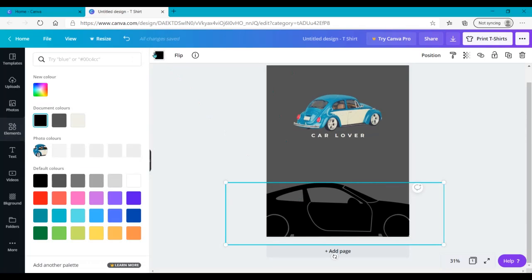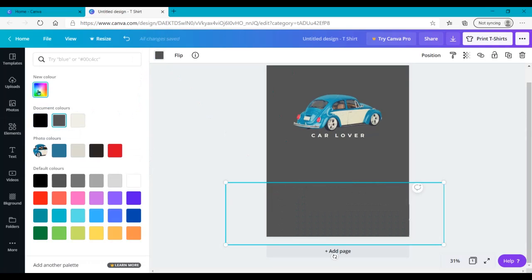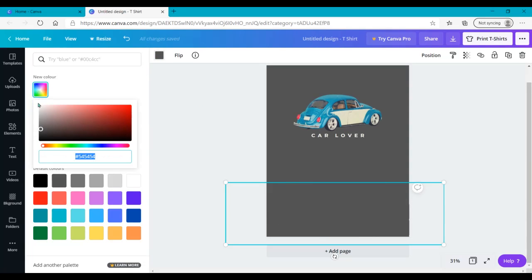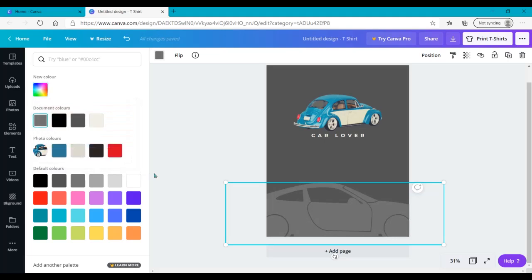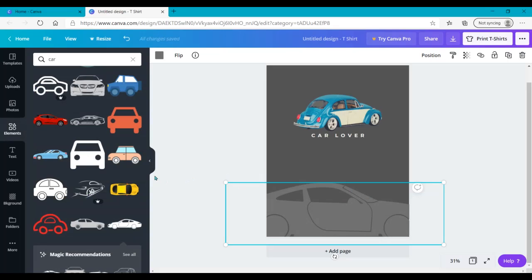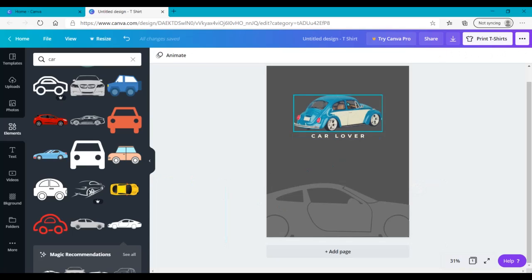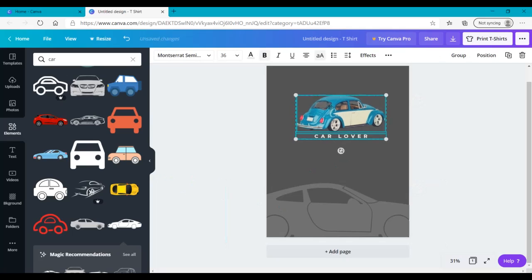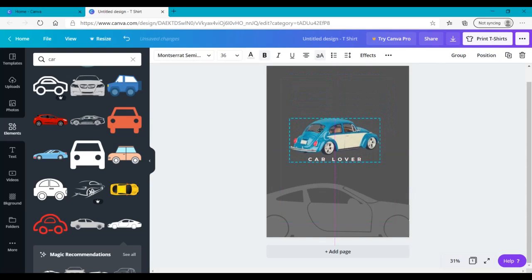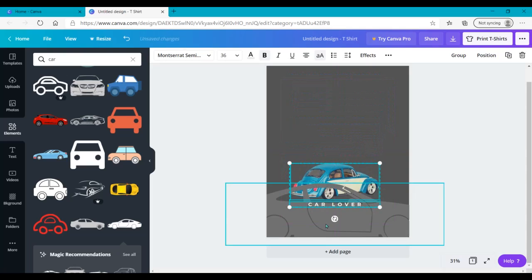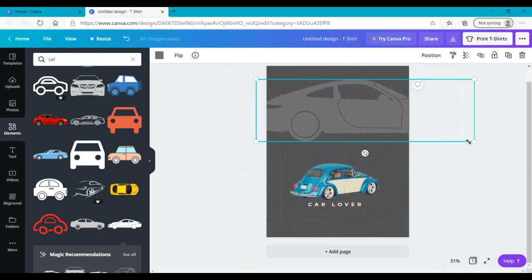Now we're going to take this and we're going to put it at the same color as the background. Put it at the same color. And then go to new colors and it's going to be on the same color here. This is exactly the same color. Then just press a bit above or below or to the side. I'm going to do a bit above because I want it a bit lighter. And then that's it. So this is extremely cool. So you can just take both of these. Move them like even down. I'm gonna have this up here.